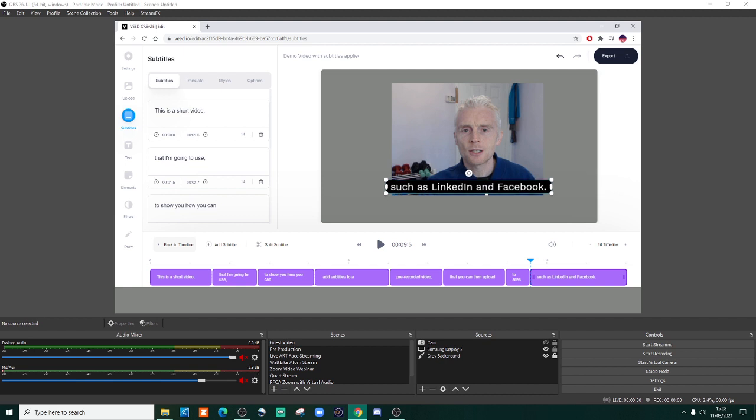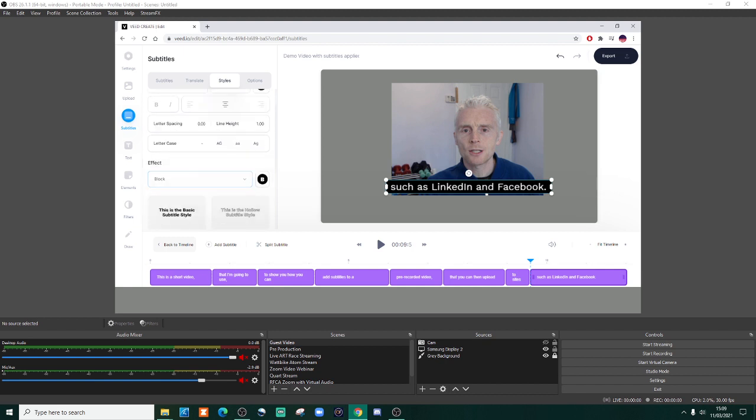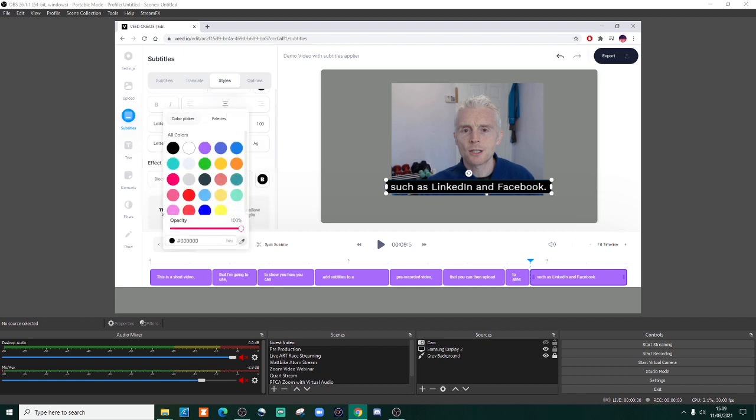If you're worried about losing too much of the quality of the image behind, you've also got the option in styles of changing the opacity. So in here you can click into the block, and as you can see, you can reduce the opacity, so you've got not such a solid black line but more of a softer line. The only thing I will point out is the fainter the background block, the more obvious it is when you have text that's spilling over the sides of your video. Again, these are just little things that you have to consider depending on what you want to do.